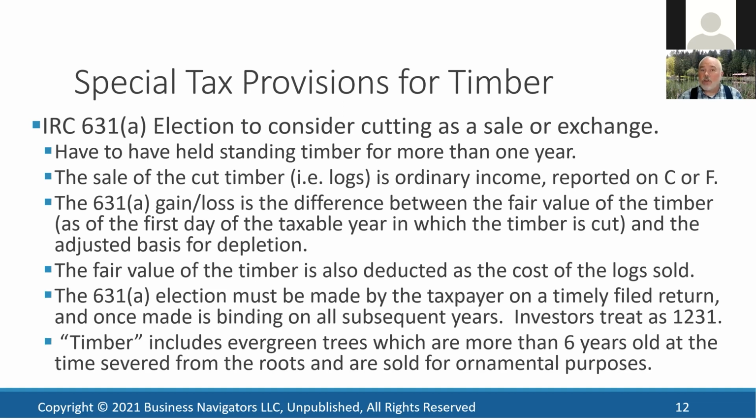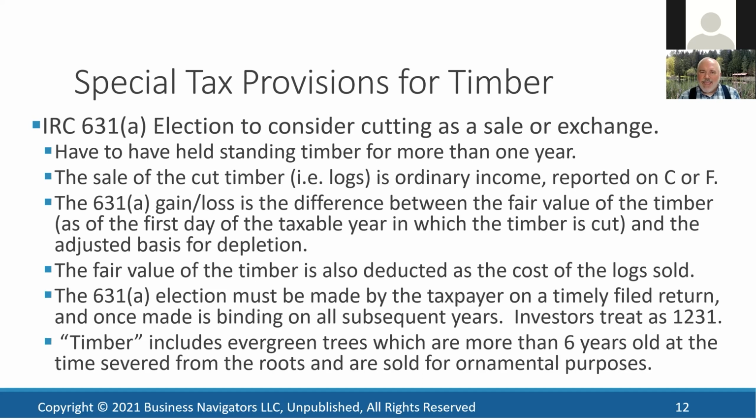The sale of the logs is treated as ordinary income, and it gets reported generally on the Schedule C, which is the business schedule. Or if you're operating a farm, and we're doing the sale incidental to a farm purpose, we'll talk about that next time when we talk about classification, we can report it on Schedule F, but generally timber operations are considered not as agriculture, but as a business. So normally reported on Schedule C. In the Schedule C, we report what we receive from the mill for the logs.